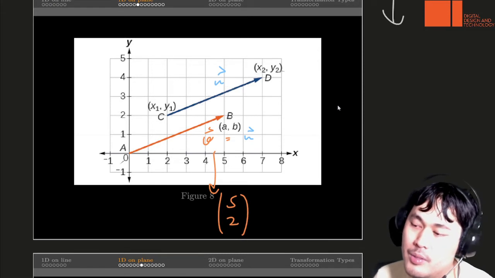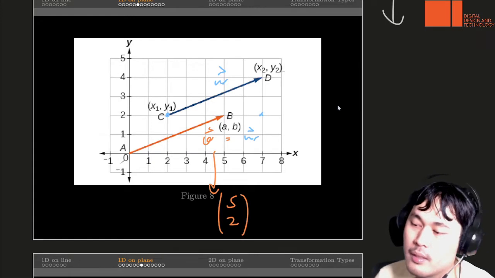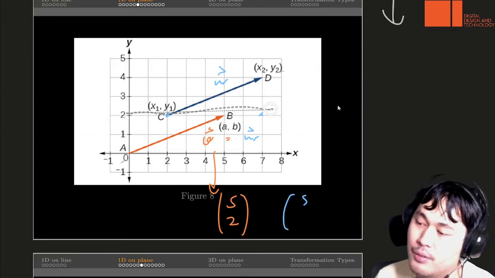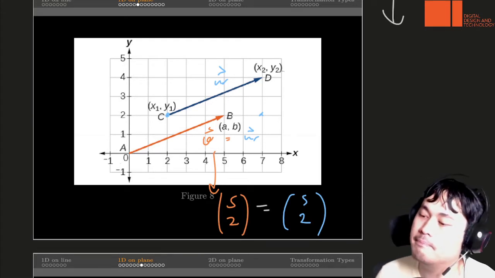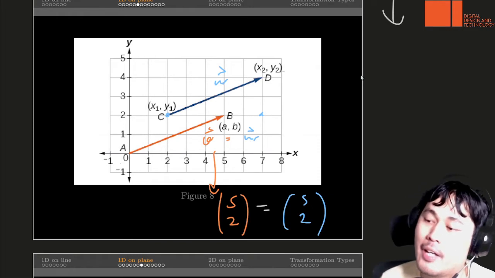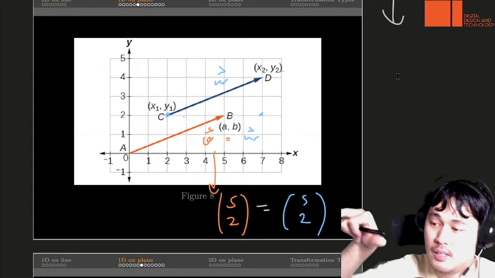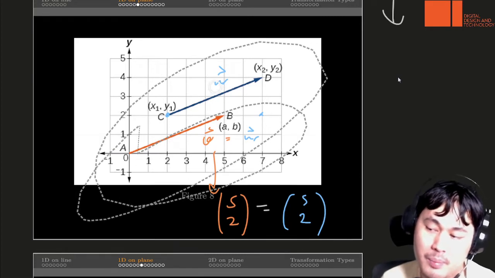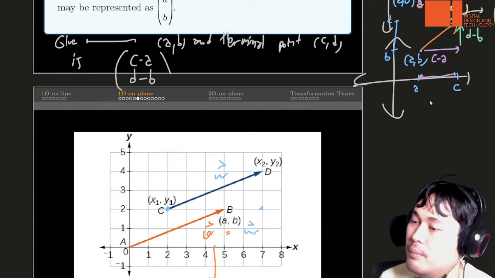What about W? The blue vector on top of here. You start at 2, you move to 7. That means you move 5 steps to the right. You start at y equals 0 and you end at y equals 2. That means you move 2 steps up. And so they are the same. So once we define a vector as a difference between 2 points, then it doesn't matter where you start, and you can have multiple copies of the same vector on the plane. So that's another concept about a vector.